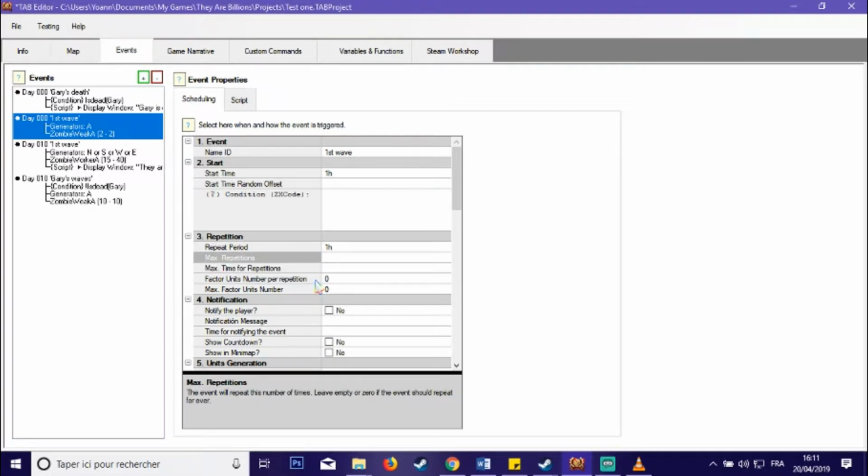Here you have the factor repetition for the waves. So, for example, if you say 0 and you have settled down zombie waves, it won't grow. But if you say, for example, I want to grow by 20% each wave, just write 0.2.